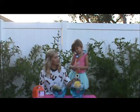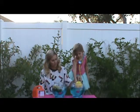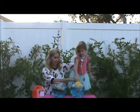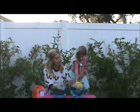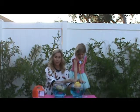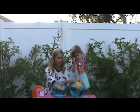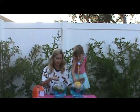So luckily, Ava here has a solution. What can we do? Put the shunt in. We can put the shunt in there. So the shunt has a little valve, which is inside Ava's head here, and then it has this tubing, right, Ava? And this tubing goes all the way through and coils around in her tummy and lets all this fluid come out. Now this brain has a chance to grow, and then it has a chance to learn and make this person able to do all the things that this brain over here can do.